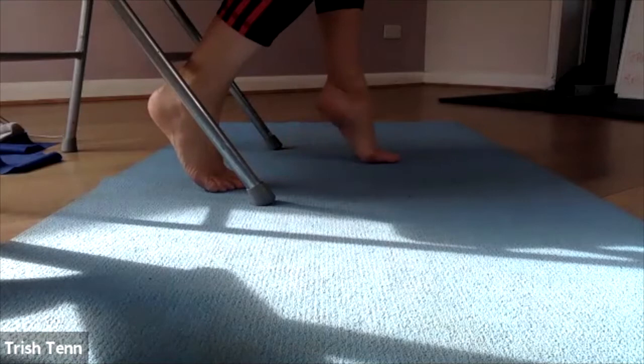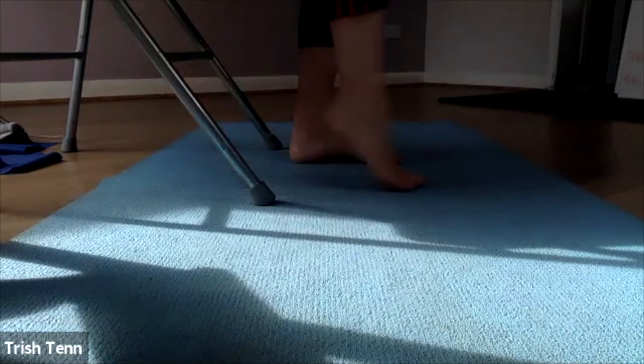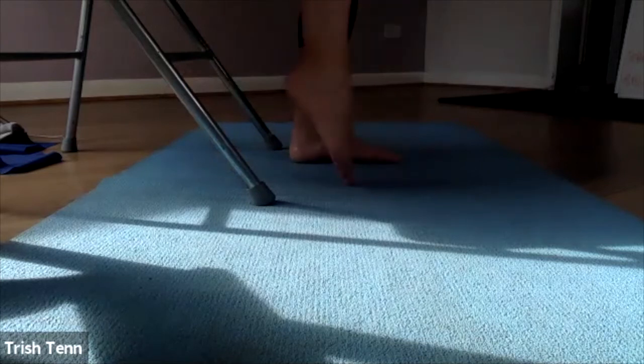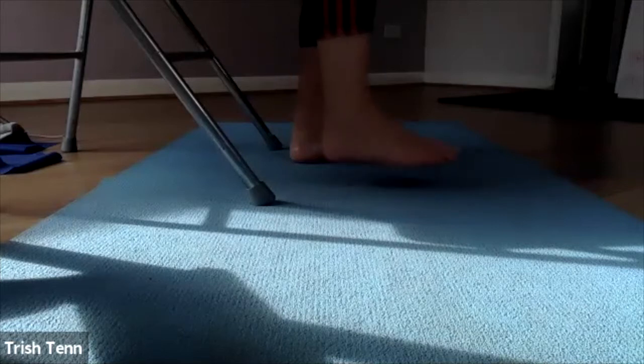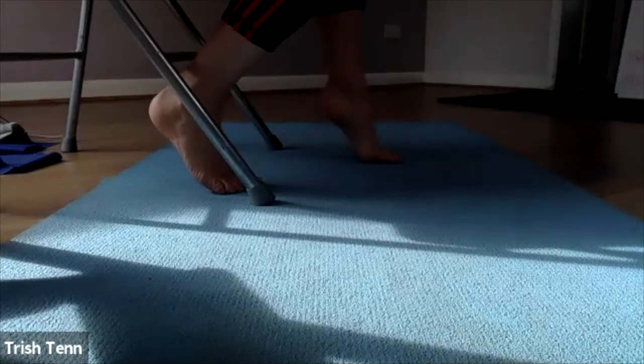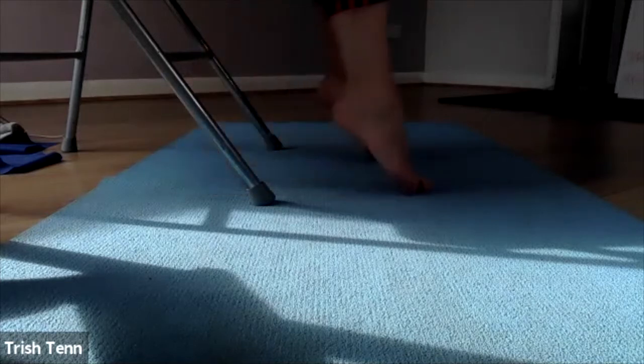Let's change legs now. So going from flat foot to ball of foot to tip of toe. 5, 4, 3, 2, 1. Swap feet again. Ball of foot, tip of toe. If you tuck it back under a little bit more, you might find you get a bit more of a stretch. 4, 3, 2, 1. Well done. And the other side, ball of the foot, tip of the toe. 5, 4, 3, 2, 1.